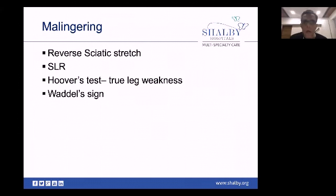Now it is very important to identify a malingering patient, because many times we see malingering patients. To complete this examination, there are 4 main aspects. First, the reverse sciatic stretch sign. The patient is lying supine on a bed, you plantar flex the foot of your patient and the patient will have pain. This is the reverse of SLR. You are actually relaxing the sciatic nerve by plantar flexion, and if the patient still complains of pain, the patient is feigning the pain. If the patient has pain on SLR, ask the patient to sit and try to do an SLR. The patient might not have pain at that time. That is another classical sign of malingering.